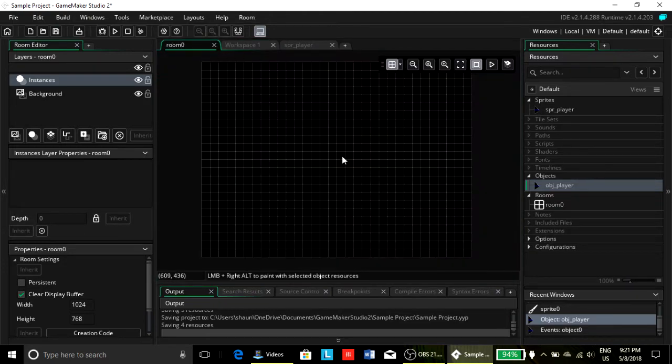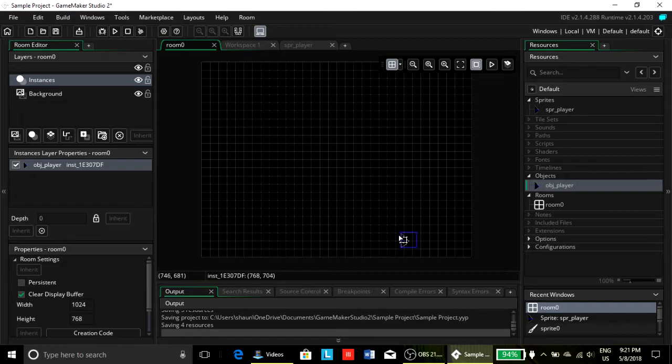So this is what the game looks like right now. In order to place your player inside the game, you're going to drag the actual object and then place the player right here. I'm placing the player right here because I'm designing this space shooting game in a way so that the player, instead of being right here and then moving left and right, will instead be right here and then be moving up and down. That's what my plan is.